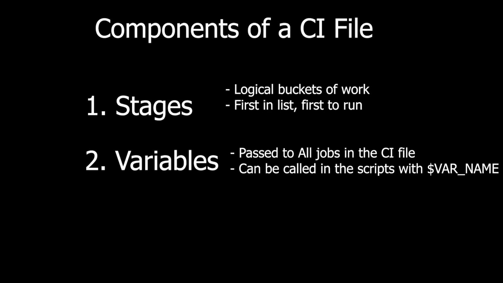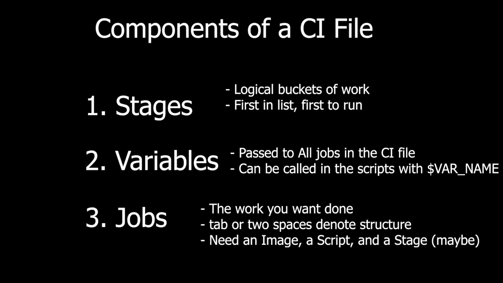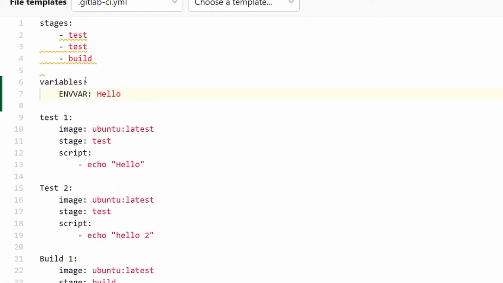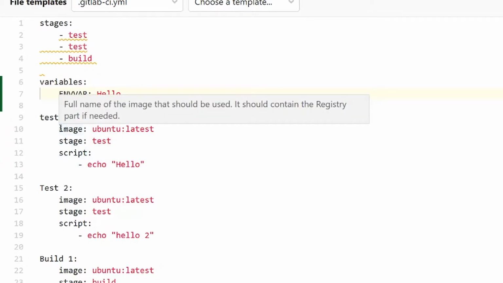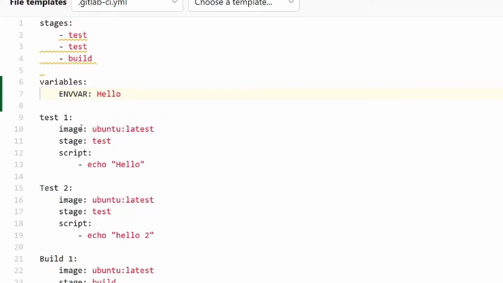The third thing in the file is jobs. This is where you define the task that you want completed. Writing these out isn't much of a problem. The file is YAML format, which means you need to structure everything hierarchically through tabs. So as you can see with this first test here, all the things that are going to be under this test are tabbed in once, and it's defined basically as a dictionary or as a hash, depending on what programming language you're used to. As key value pairs. So image and then the actual image here, stage, test here. And then you have script, which is a list of commands that are going to be running in this job.